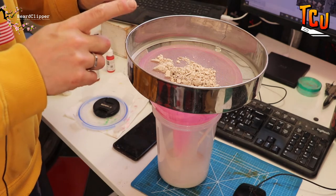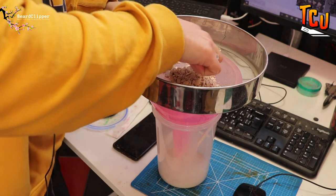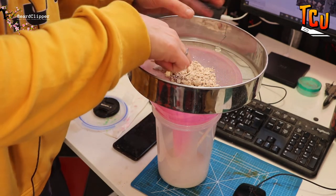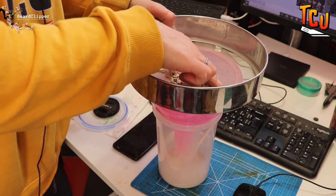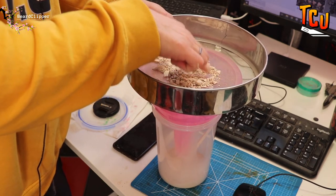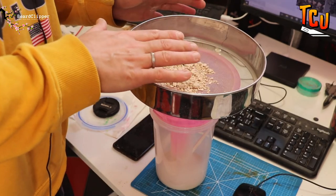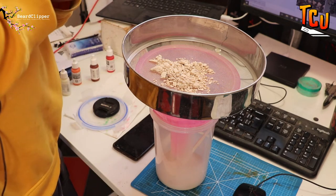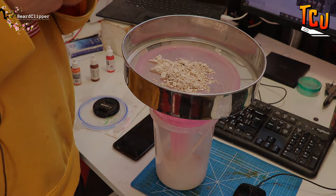First of all, I'm taking the grout and I'm sieving it through my finest sieve into a container, which is a bit boring, but if you can see, the grout is actually quite lumpy. Now this could be because it's old grout, it has been on the shelf for a little while and maybe it got a bit damp and so it's actually kind of turned into lumps, but I'm not sure. But anyway, I would advise doing this if you find that you have lumpy grout. If your grout is very smooth, then you can skip this step. So I'm going to carry on with this, sieve this through into my container, and then I will show you the next step in a second.